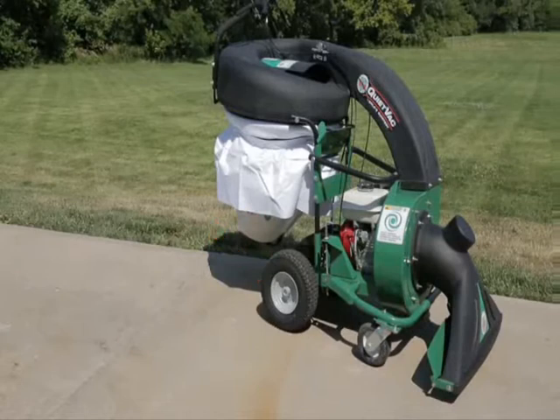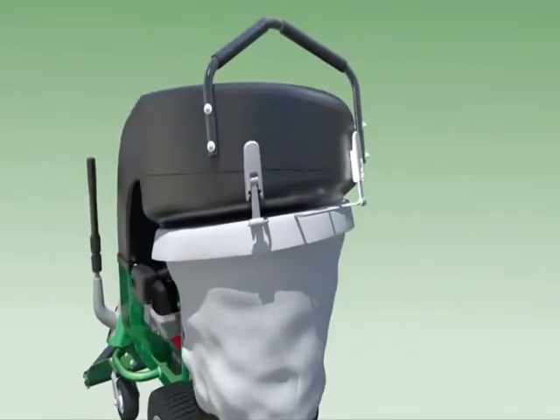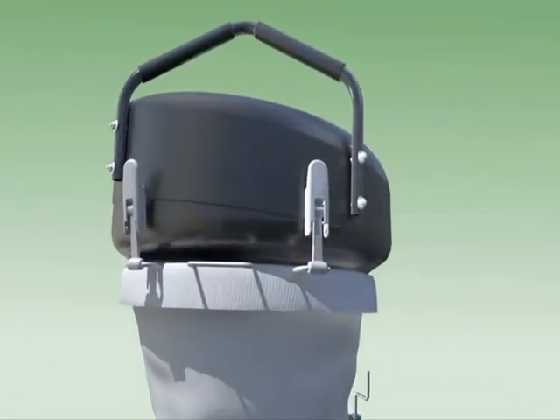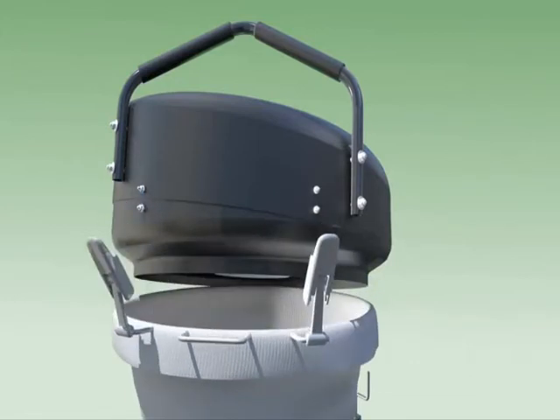When not using the dust sock, a dust skirt is included to keep the dust down and away from the operator. And when the debris bag is full, the new QV features a two-latch bagging system which eliminates bag clasps or zippers, making bag handling and unloading one of the most simple and efficient tasks compared to other models on the market. Simply unlatch, lower and slide the bag out the back centering rail, and repeat to close.